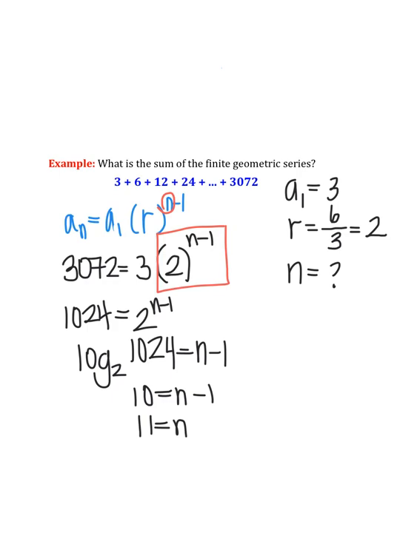But if that's making you want to cry, then just go back here and think about this: 2 to what power gives me 1024? Chug through it on your calculator and figure out what the answer would be. So 2 to the 10th would be 1024, right? Is that right?